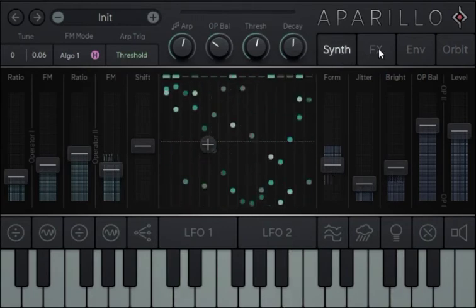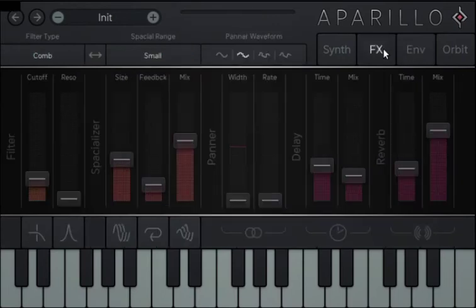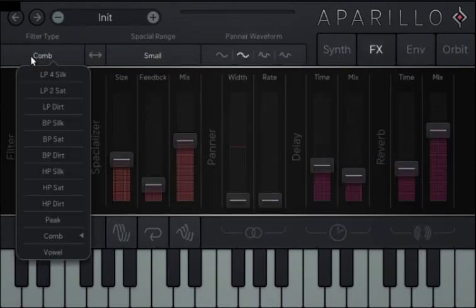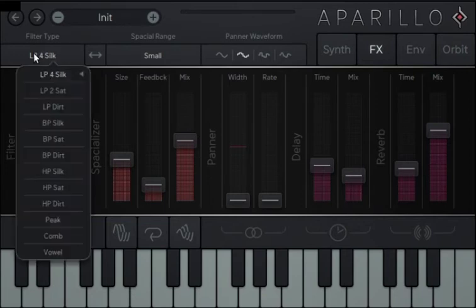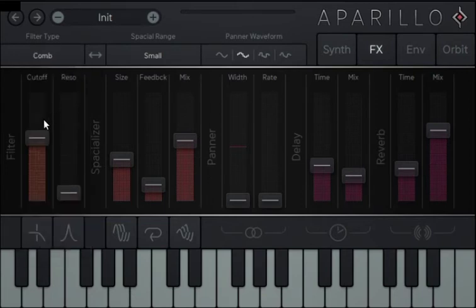Okay, so let me turn this back. I'd go simply for the silk here. Okay, I think I don't like that again. Let me turn this back here.